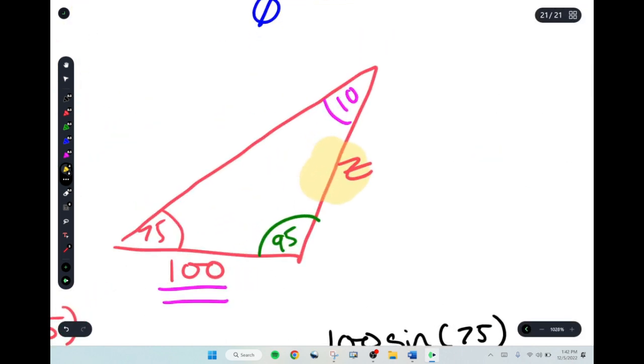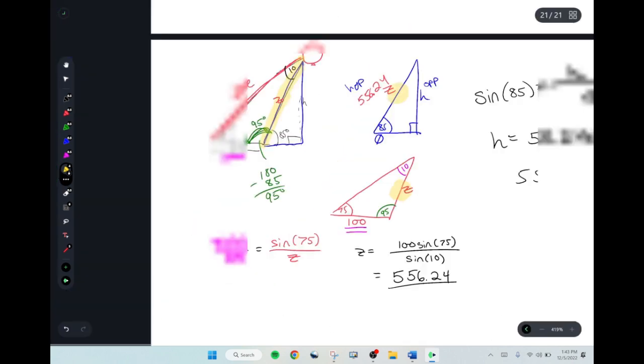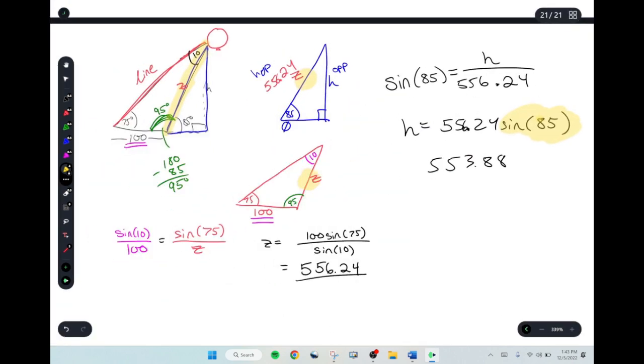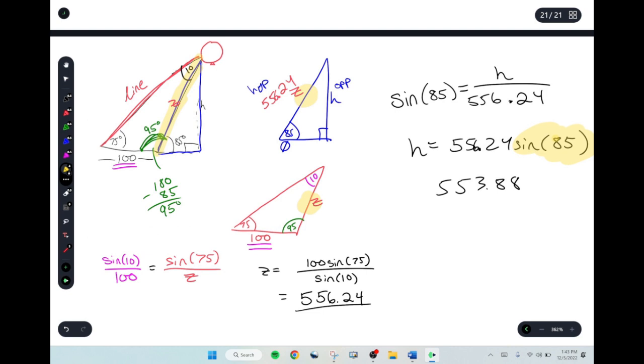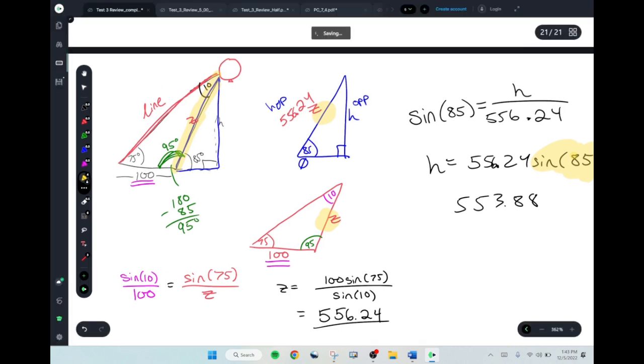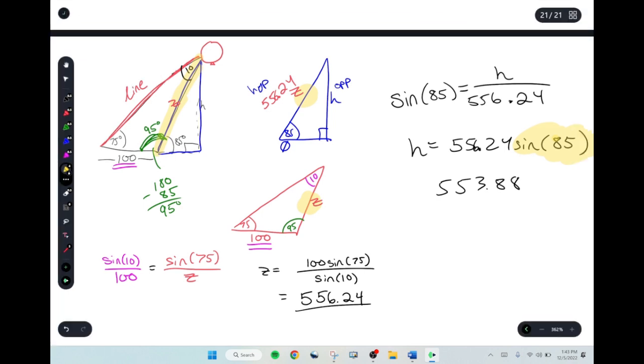That's a super small angle. That makes sense in a triangle world. If this red triangle has an angle of 10, the two long lines better be super close, right? Because the closer they get to 0, the more exact the lines are. The further they get from 0, the more different they are. I'll zoom out so you can take a picture if you need to. It's also posted up above, and I'm also going to post this. Right now, it's already online. So there you go. It's also online.